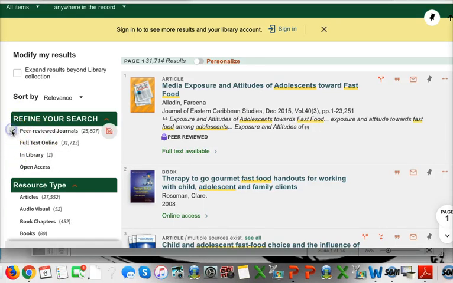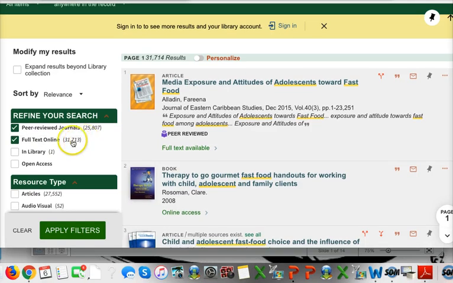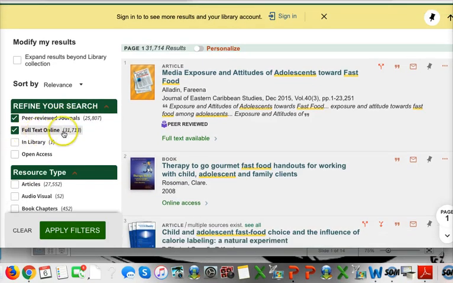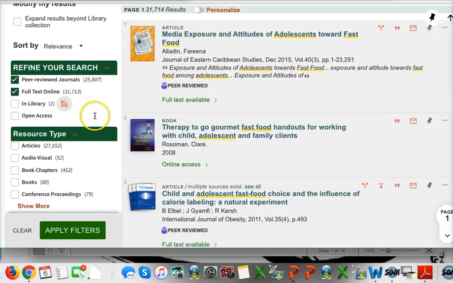So I'm going to click on peer-reviewed journals. I didn't specify that in your papers you had to use peer-reviewed journals, but it is, again, a reputable source because it has been peer-reviewed. So it's one way to narrow down your search. I also want full text online, so I don't want to have to track down any books in the library, say I'm out of town or just don't have time to go into the library. I want to find all my resources online.